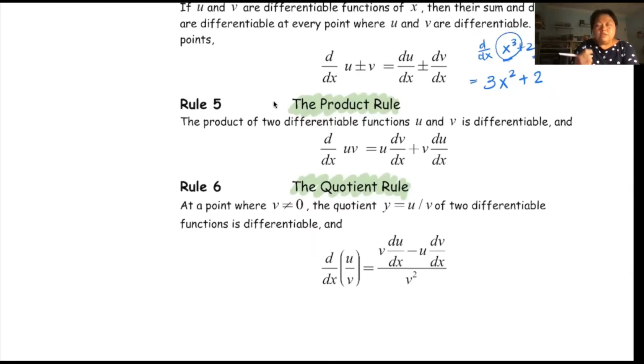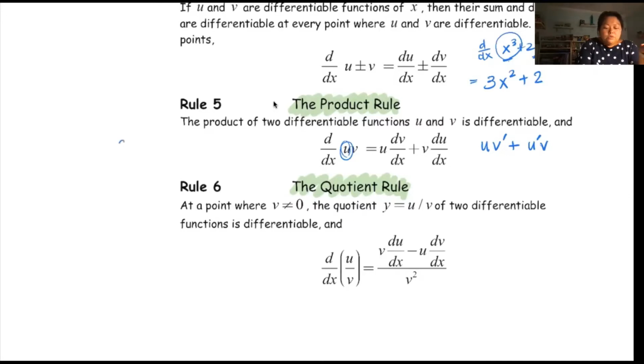So the rule is, or the formula is, you take the original function, the first function, and then you take the derivative of what's next door. Then you take the derivative of the first one and you keep the next door. So this one's a little bit, I wouldn't memorize it as uv prime plus vu prime, because then a lot of students think, oh, this only works when you're multiplying two things together. This works when you're multiplying three things together.